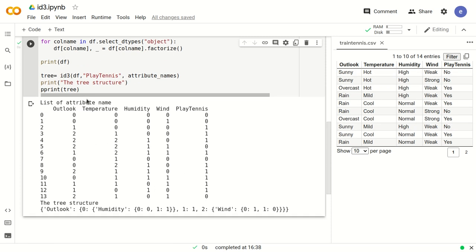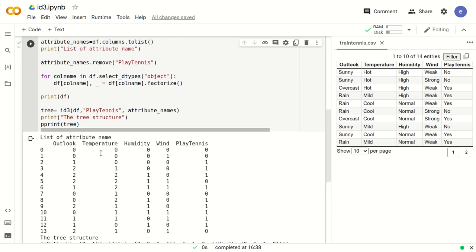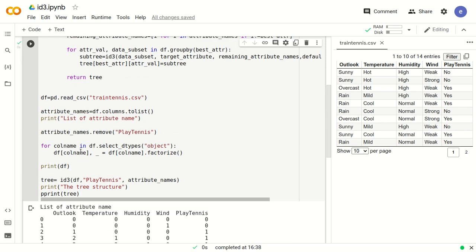But here in the output the normal English names are replaced by numerical values. So where is this implemented? That is happening in here. So for column name in df dot... now this is something which you need to remember; the exact reason why this is the way to do it can be explored online, but this is something you can remember.